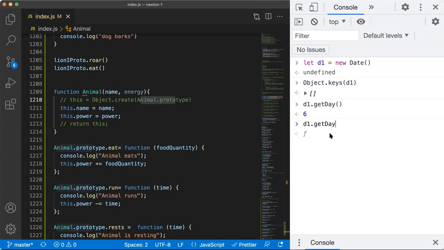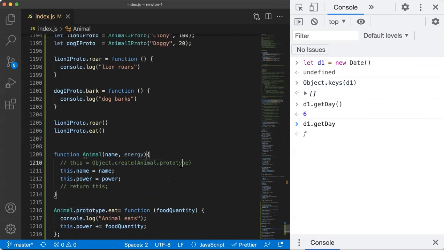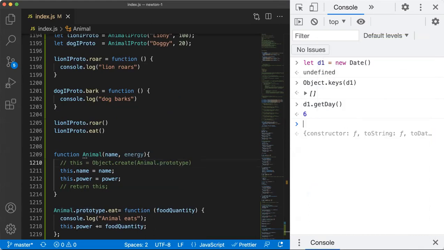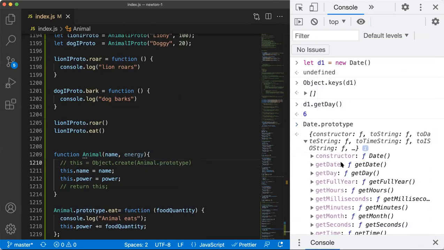Then it delegates all of those field lookups to its prototype, right? To what? To Date.prototype, right? And this is where all these properties lie. Is this absolutely clear, everyone? So now if someone asks you, hey, are getDate or getDay or whatever, are these properties of d1? Do these exist on d1, whenever you create a new Date? No, they do not. Where do they exist? They exist on the prototype, right?